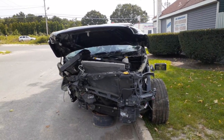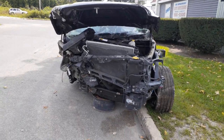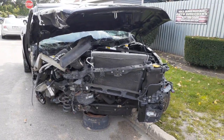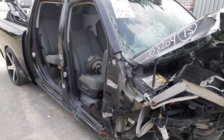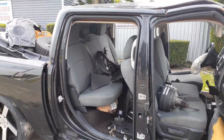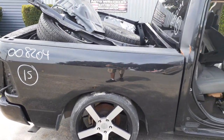A new addition to the inventory is the 2015 Ram 1500 two-wheel drive, 3.6 automatic, stock number 8204. As you can see, the thing was blasted in the right front. Not many parts on this thing — we received it from one of the local repair shops that buys them and fixes them. You do have a 3.21 gear ratio rear end, disc brake, ABS.